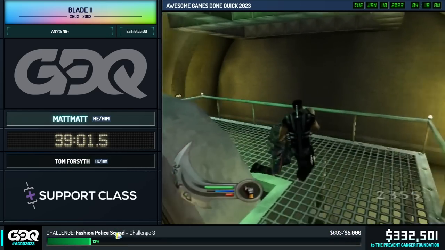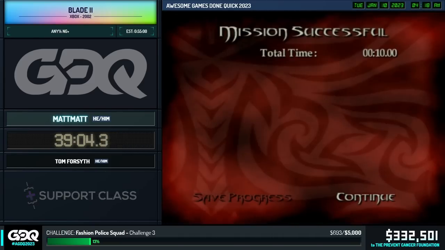Oh, these enemies are random here. Thankfully, they both decided to hide instead of shoot at me, which is good.